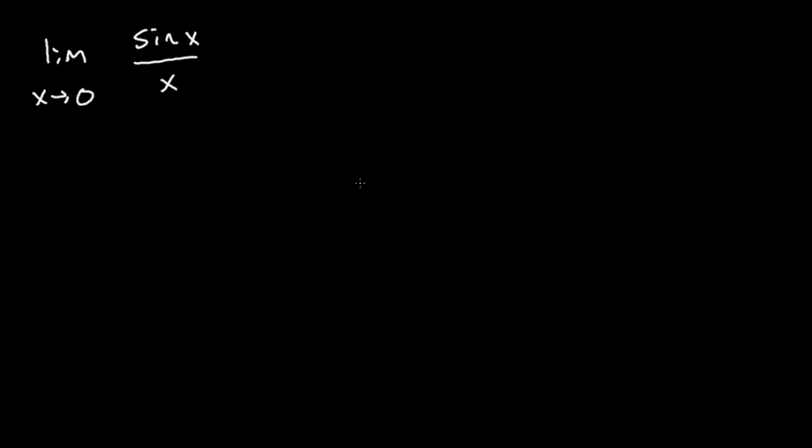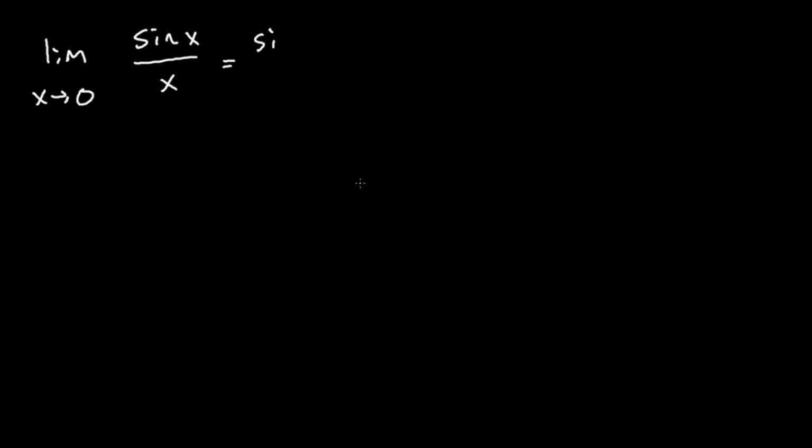Well, this first problem is the very common, oh so common, sine of x over x trig limit identity. Well, we already know that this is equal to 1, right? It's a trig limit identity, but we can solve for this using L'Hopital's rule. So if we just directly plug in 0 using limit substitution techniques, we get sine of 0 over 0. And sine of 0 is 0, and 0 is just 0.